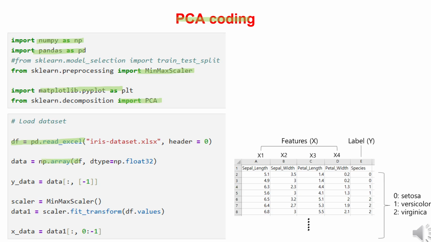In this Excel file, the 3 iris species, setosa, versicolor, and virginica, are represented by the numbers 0, 1, and 2, which we assign to our Y data. For the X data, we perform normalization using min-max scaler, and then assign it accordingly. What I'd like to point out here is that, although in building a model it's standard practice to split the data into training and test sets, the purpose of this code is to cluster the data in a lower dimensional space. For that reason, we didn't split the data into train and test sets, and instead use the entire dataset.